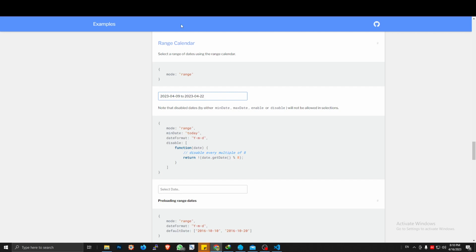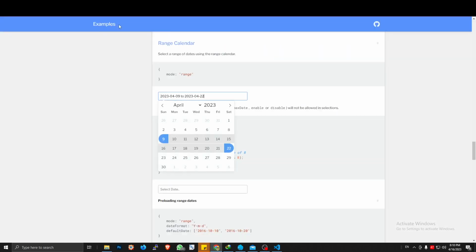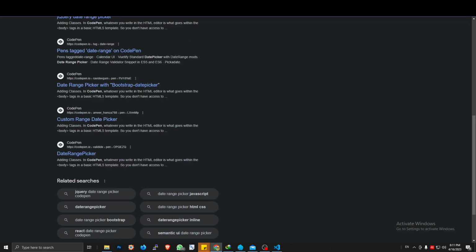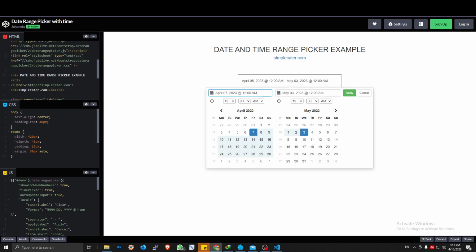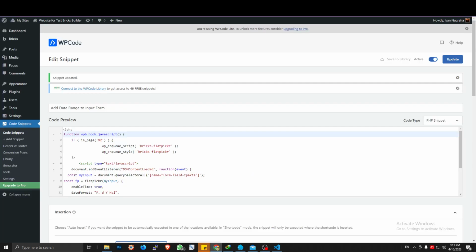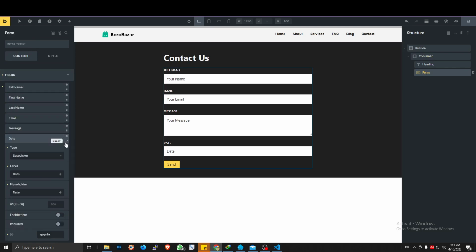Because Bricks already uses this script, what we need to do is just a simple JavaScript to load the Flatpickr script and CSS file, and then enable it and target the specific field to show the calendar itself.